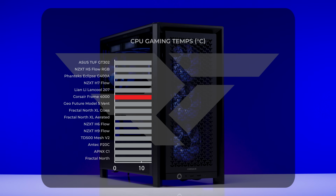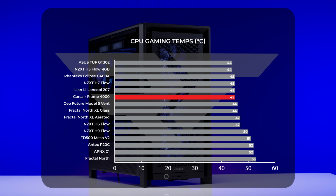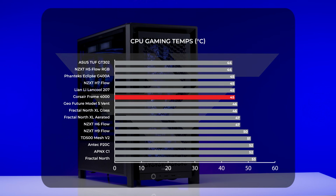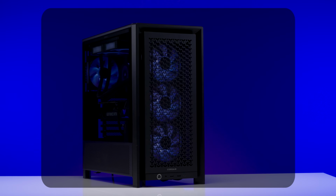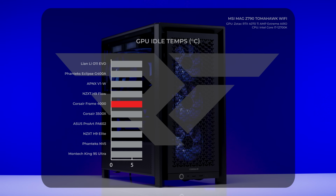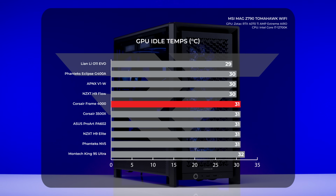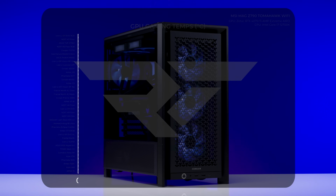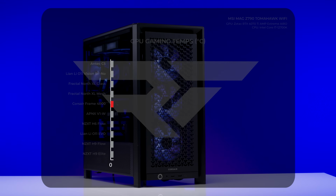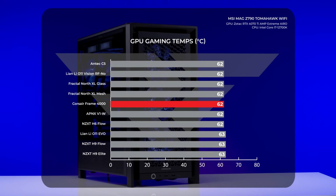And in gaming, the Frame 4000D got some pushback from the same crowd of cases, landing at an average of 45 degrees Celsius, sandwiching it in between the Landcool 207 and the Model 5. As for GPU temperatures at idle, the Frame 4000D held our test GPU at a thermal average of 31 degrees Celsius. This positioned the Frame 4000D between the NZXT H9 Flow and its Corsair cousin, the 3500X. Under GPU load in our 1440p gaming benchmarks, the Frame 4000D held an average GPU temp of 62 degrees. This positioned it next to cases like the Fractal North XL Mesh and the APNX V1. For context, this was right in the middle of our full roster.